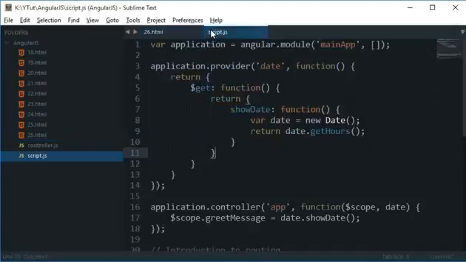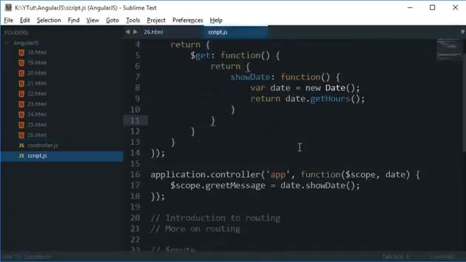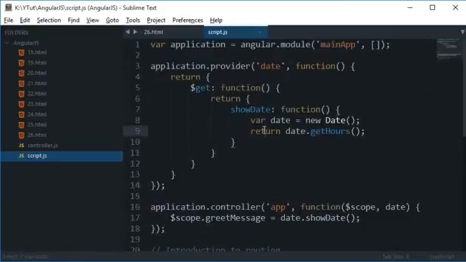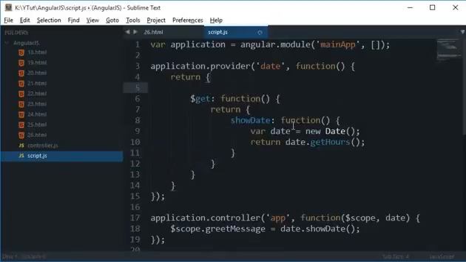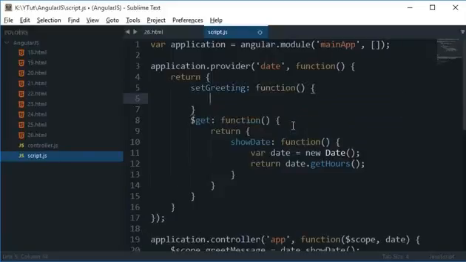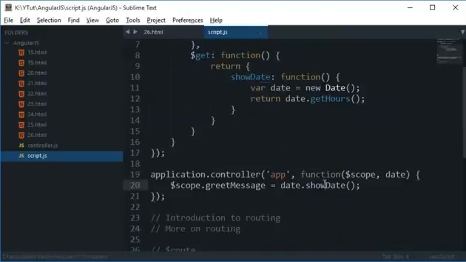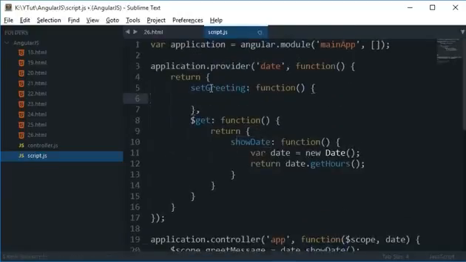Now in the last tutorial I told you what providers are and how to create a simple provider using this code right here. Now let's take a look at how you can create a simple application which greets the user depending on the time of the day. So I'm going to return something as, let's say, set greeting here, and I'm going to create this as a function. Now remember, I told you that this get function is executed by the injector, and I don't want the set greeting function to be executed by the injector. I want this to be private, so you can't access it right here. So where am I going to access it? Well, I'm going to access this inside application.config, which I told you about earlier.